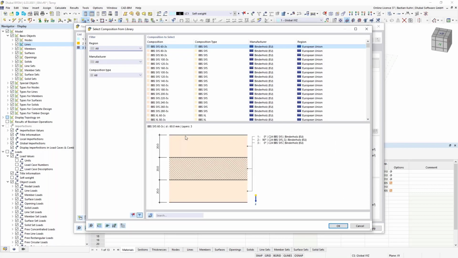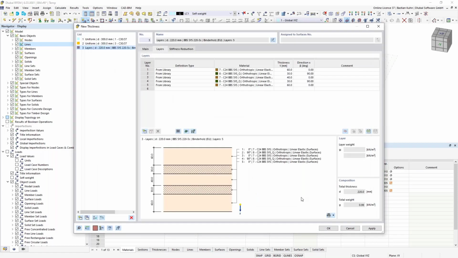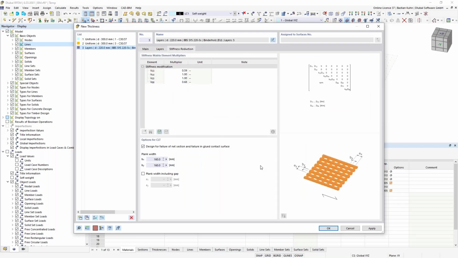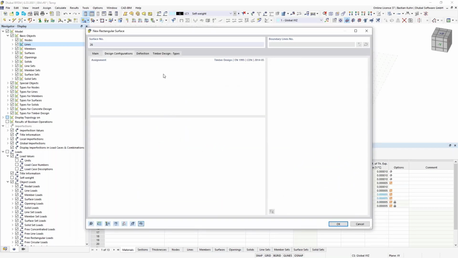And to keep it simple, I'm just choosing a material from the database, but a user-defined definition is also possible. There are factors that you can see here that once again are also explained in these other points. Okay, that's the same as what I already showed for the beams.